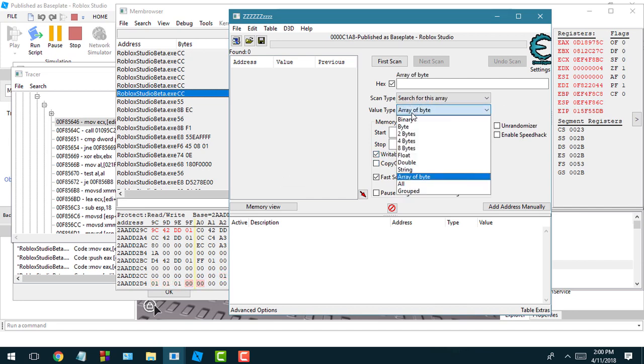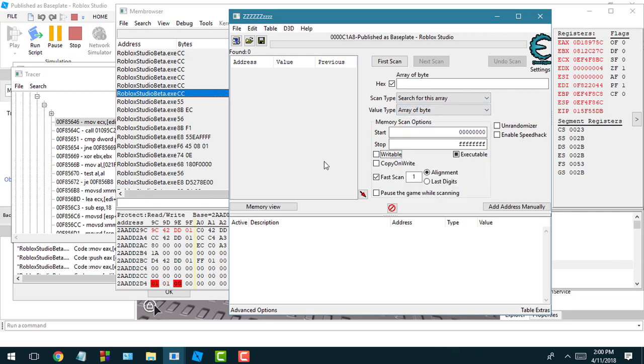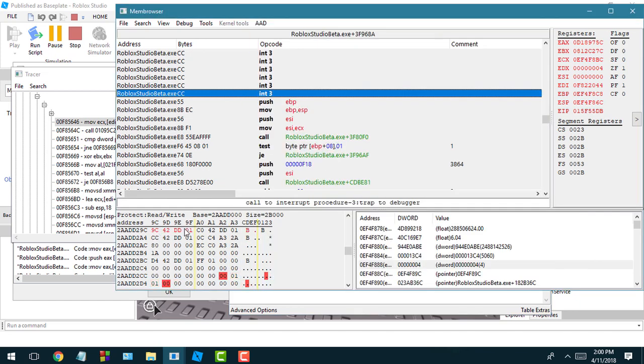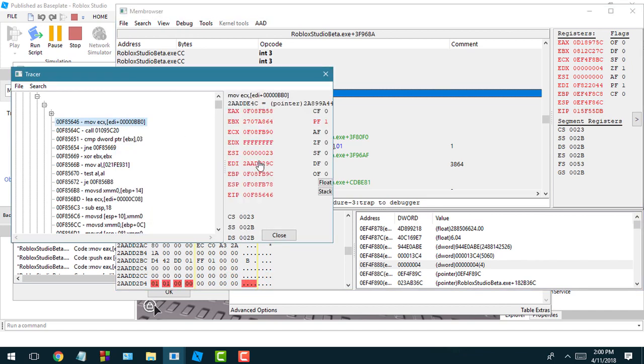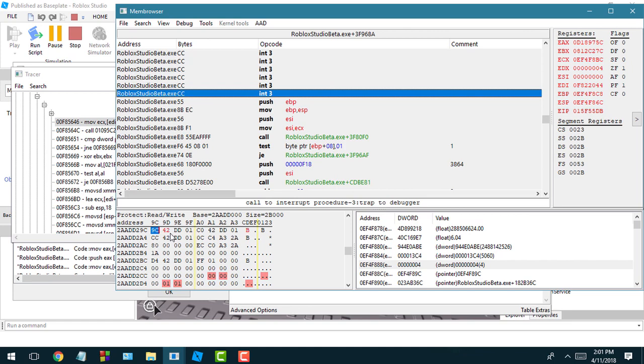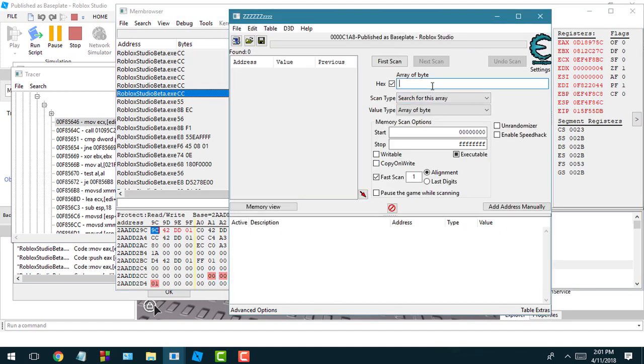To do that, you want to set your value type to array of bytes. You want to uncheck writable. You want to have this set to hex, and go ahead and copy the first 4 bytes at the beginning of that class. You see I'm at that EDI. You're going to copy these first 4 bytes and then hit first scan.